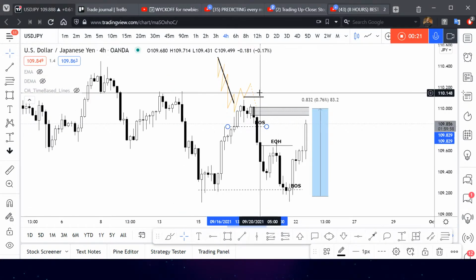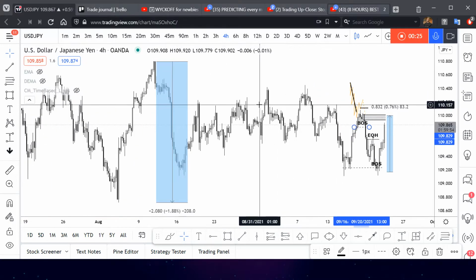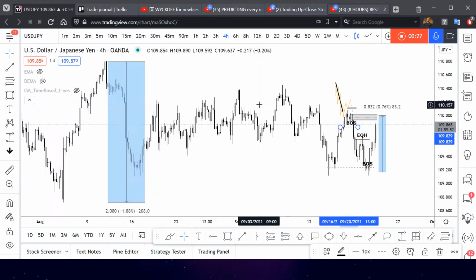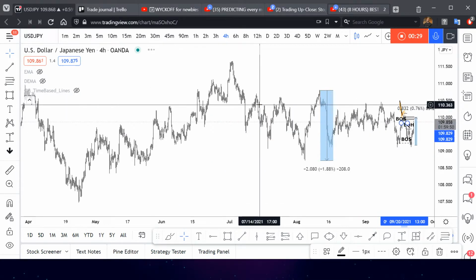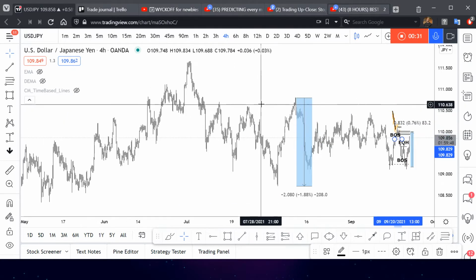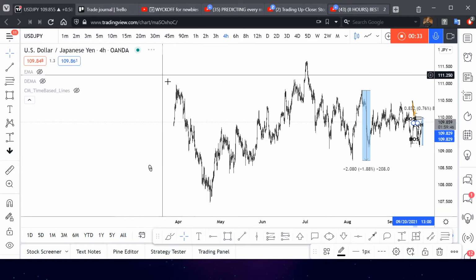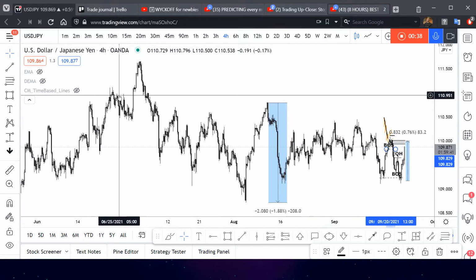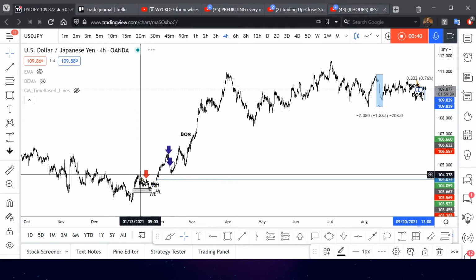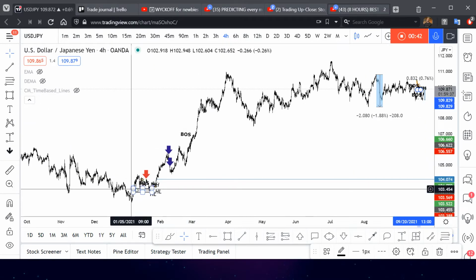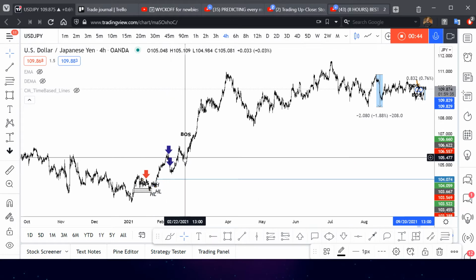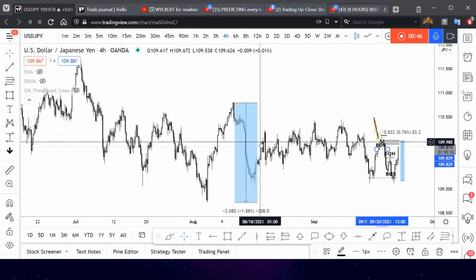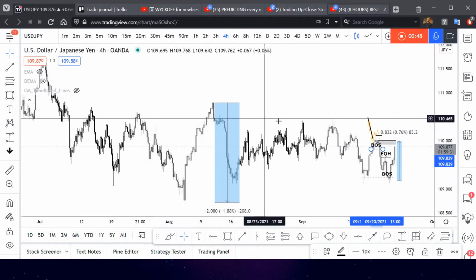The market works in fragments. What do I mean by fragments? Well, if we look at the overall trend, we're not including all of this right here. We're including recent price action. We don't have to include January of this year. That's nothing that we care about right now. We care about recent price action.